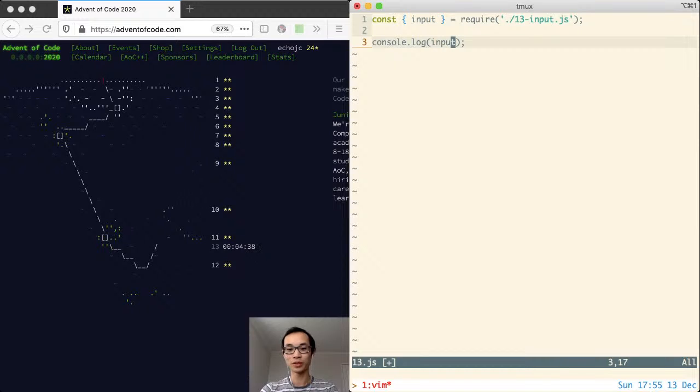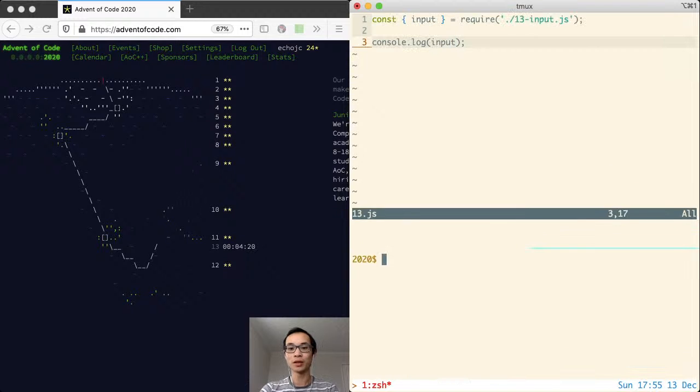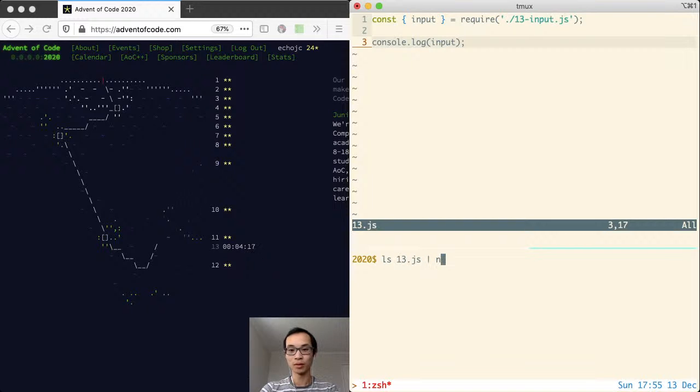I'm just setting up the files for today right now. I usually create a couple of template files so I can copy paste the data in as soon as I get it, and then set it up so that I can run it on save. Cool. I think that's pretty much the file setup. Nice.